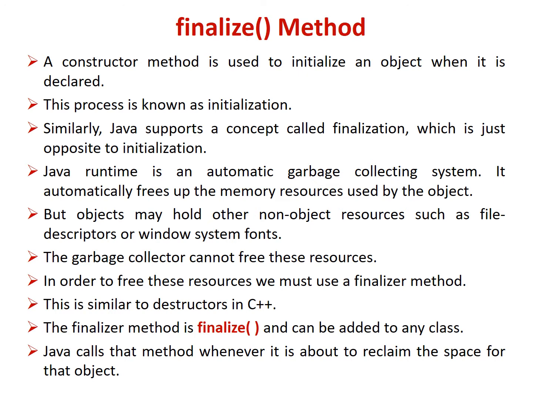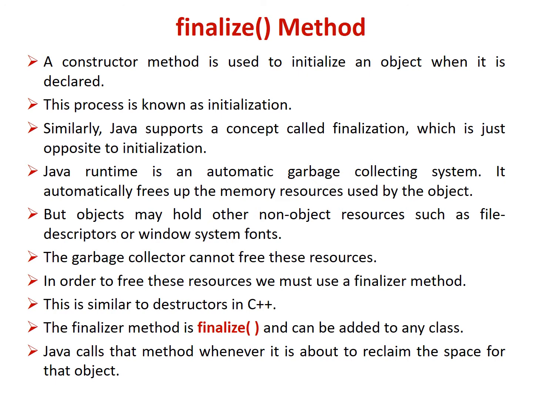Finalize method. A constructor method is used to initialize an object when it is declared. This process is known as initialization. Similarly, Java supports a concept called finalization, which is just opposite to initialization. Java runtime is an automatic garbage collecting system. It automatically frees up the memory resources used by the objects.